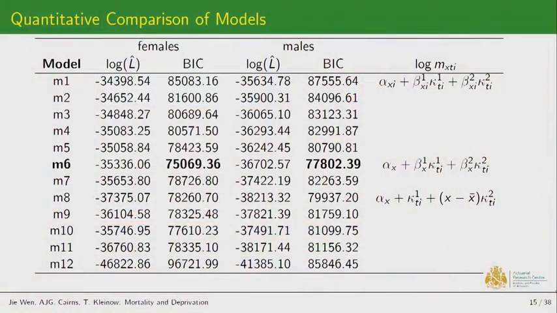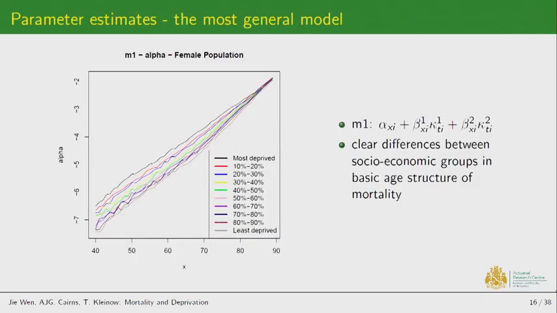Now we know what models we need to look at, and we just look a bit at the different parameter estimates that we get, concentrating on alpha, beta 1, and kappa 1, rather than the beta 2, kappa 2 terms, and then also look at the quality of the fit, and then some comments about projections. Okay, and then you can have coffee.